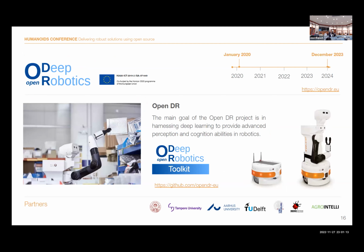Now, I just focus on 3 projects. The first one is OpenDR, because it's about open software. We claim to have a toolkit where you have artificial intelligence algorithms already trained for robots. If you go to the website, you can find in GitHub different algorithms already trained. Imagine a kind of OpenCV where you have already trained algorithms for these robots, so you can use it off the shelf. It's not comparable with PyTorch, but it's something that you can use directly because it's already trained. This is the most important part. Here, there's also the simulator, Cyberbotics, the Webots simulator, that is also helping to make our robots better from the simulator point of view.